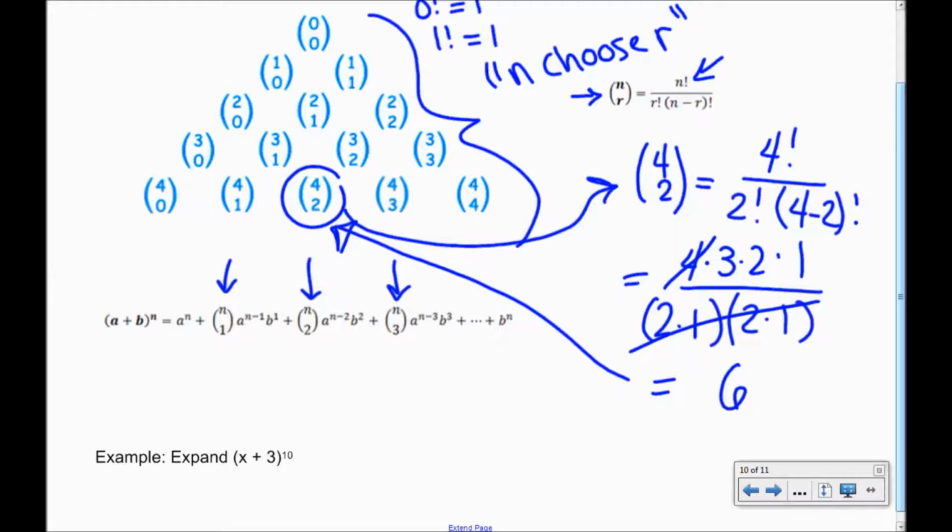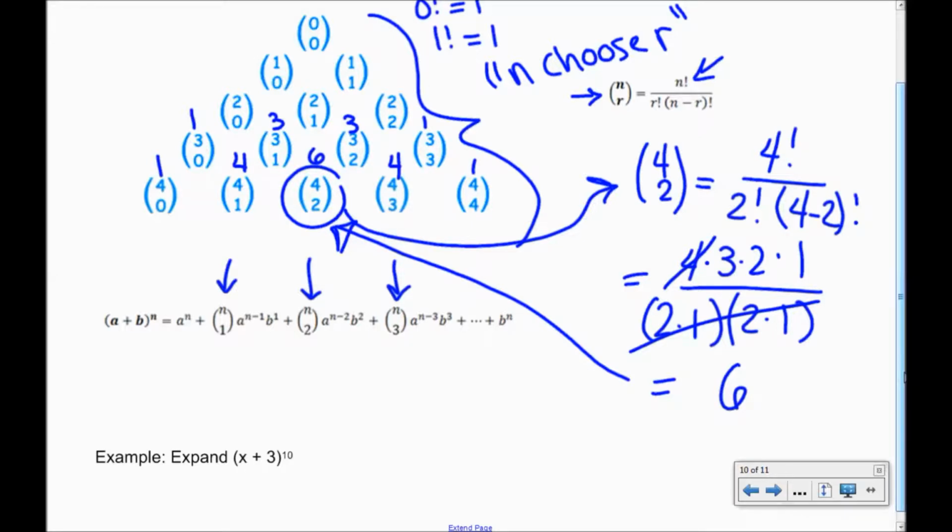And if you were to go back to the Pascal's triangle, you'd have 1, 3, 3, 1 right in the third row. And then you'd have 1. If we add 1 and 3, you get 4. If you add 3 and 3, you get 6. And if you add 3 and 1, 4 and 1. So yes, it is 6.